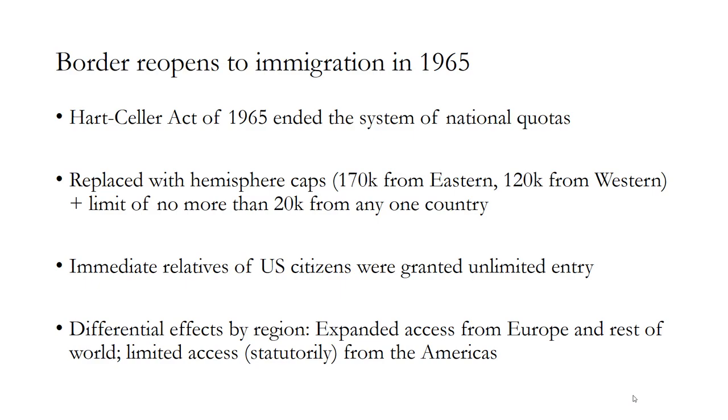And so we would imagine perhaps being able to put together the same type of approach for today. But of course, what you know about this era is that this was a period of booming migration from the Americas. So even though statutorily access was limited, those restrictions were not binding. And so indeed, what we find when we do a first pass at this approach with the modern case is that we don't really have the first stage that we have for the 1920s. Before we even made any progress on the 1920s, we said, well, first we need to see that this policy is actually restricting inflow, and it was. But when we look at the modern case, we see exactly those places where you think statutorily there should be restriction. Those were the places that were receiving the most migrants.